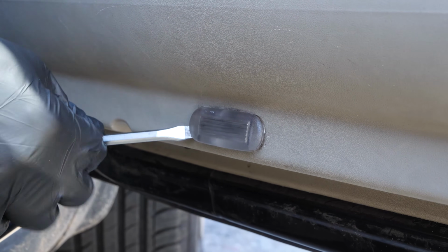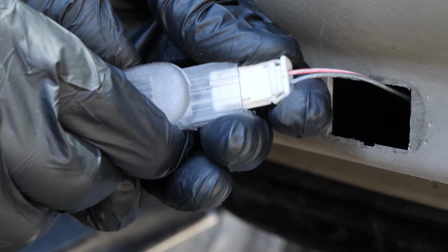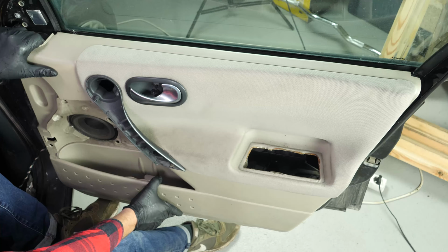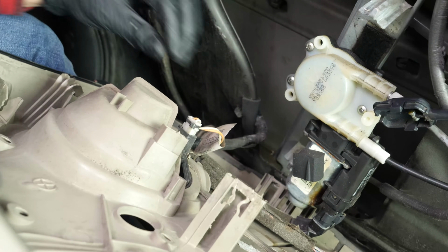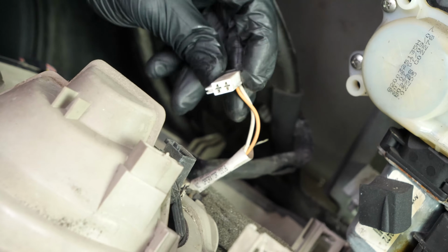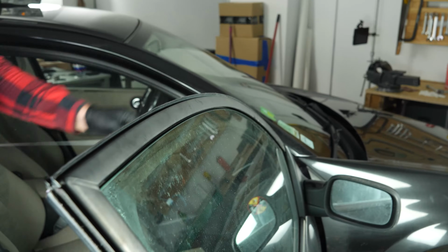Finish by disconnecting the side light located at the foot of the door. You can now move the door trim and gain access to the motor. Unplug the power to the speaker and the power to the window control switch. You can now access the window control mechanism.